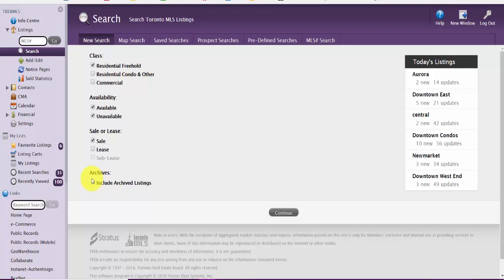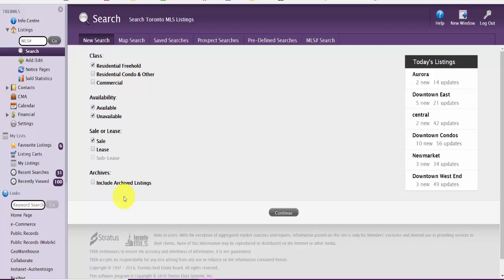So archived means that anything that sold more than 2 years ago will show up in archived. Anything from 2 years to present will show up in the regular search. So archived is like if you're going back in time. The only reason I need archived here is to pull the listing from when you bought it. And that's assuming you didn't buy it from a builder. If you bought it from a builder, I'm not going to find it. Yeah, I bought it from the builder. Absolutely, so I'm not even going to find it. But if I was normally searching, say, for a client, and I want to see, hey, when did we buy it? What did we pay?